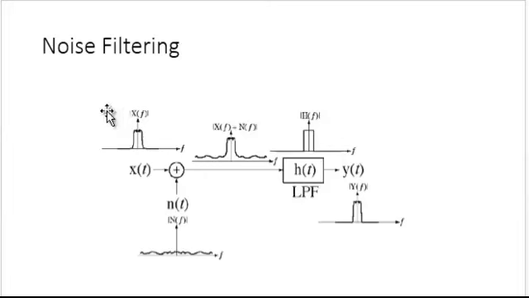Here x of f is your input signal, and n of f is the noise signal that is added through the components. Once this signal is passed through these components, it is added with the noise, and this noise I have to cut down. In order to cut that part, I have used a low pass filter here. After the low pass filter, this signal becomes like your input.